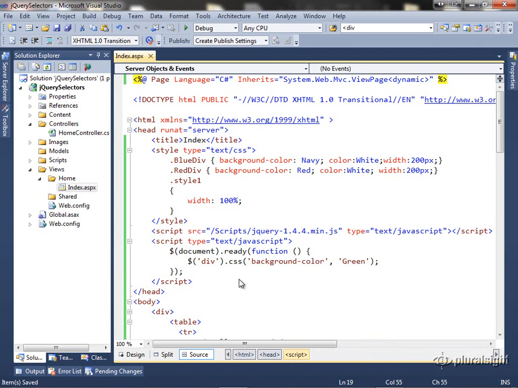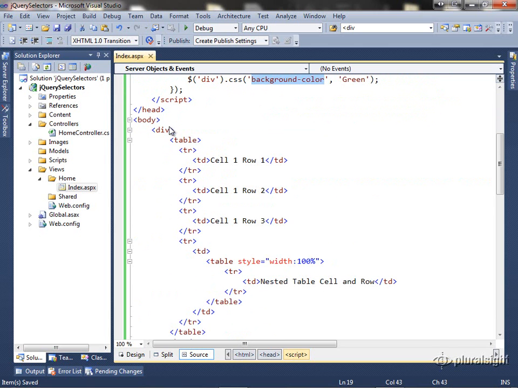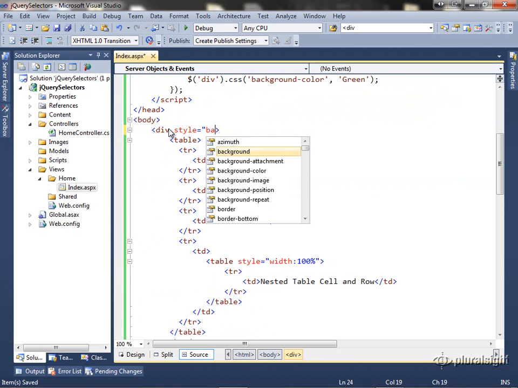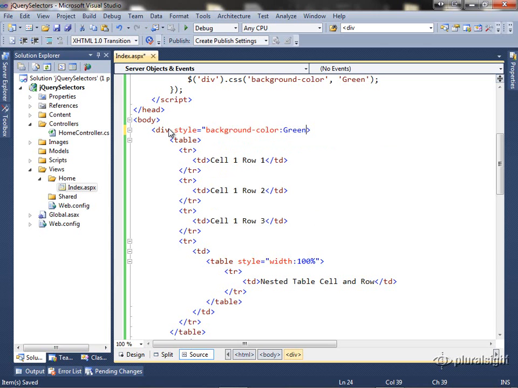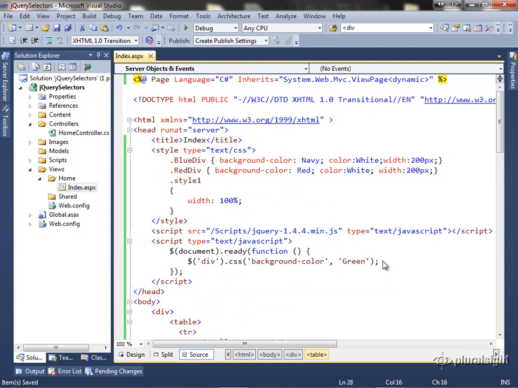That's all I'd have to do. If we find 4 divs, 3 divs, whatever it is, it's going to automatically iterate through those, go in, and apply this style onto each of those divs. Now it's actually going to influence the style attribute that you would normally type down in the HTML. So when it gets done, it's like we did this. It would be something like that, but it'd be up in memory because we're doing it with the DOM. All right, so that'd be the basic syntax. You'll notice how simple that is. No looping, very compact, very easy to use. So let's go ahead and run that, and we'll see what we have here.